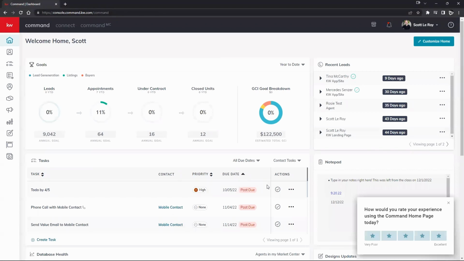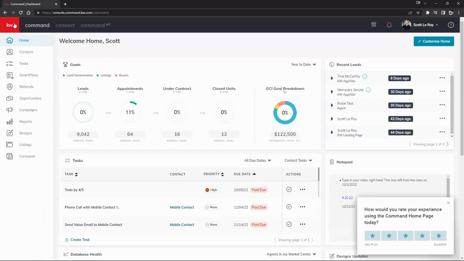And as we're signed in right here, we want to take a look at our left-hand icons. These are going to be our navigational pages. If we click on the red KW square in the top left-hand corner, it should open up the titles to these pages so we can read them a little bit easier. Today's class, we're going to be navigating to the opportunities section right here. Now, before we get to the opportunities, I'd like to do a few initial points to set up our systems. So when we start running our opportunities or our transactions, we're not roadblocked and have to go back.